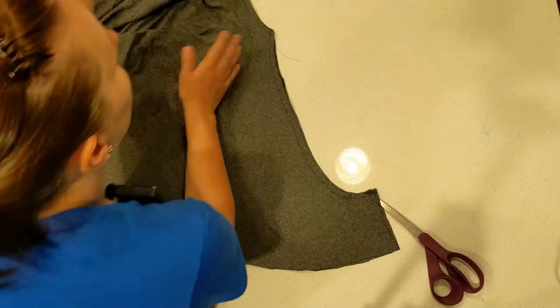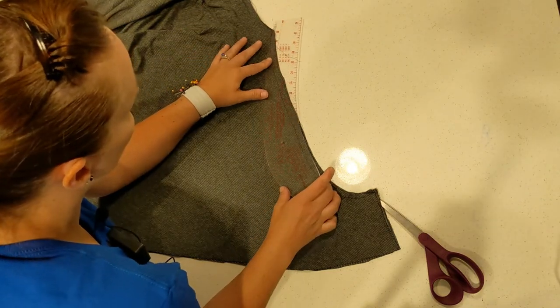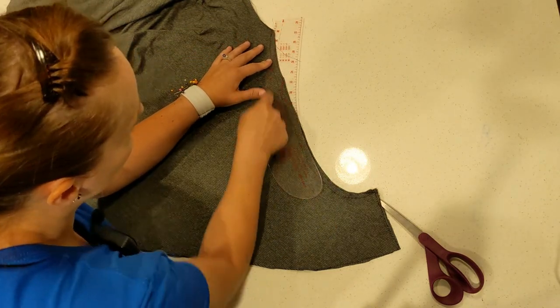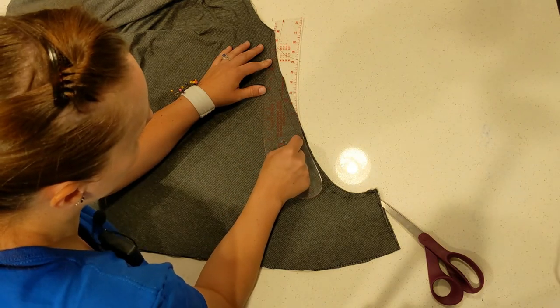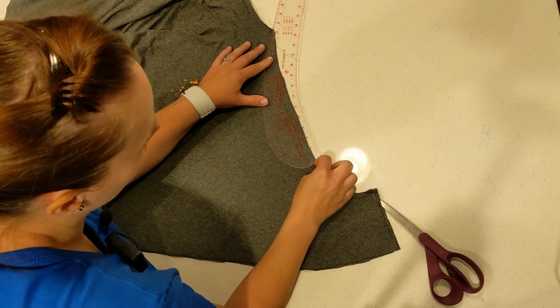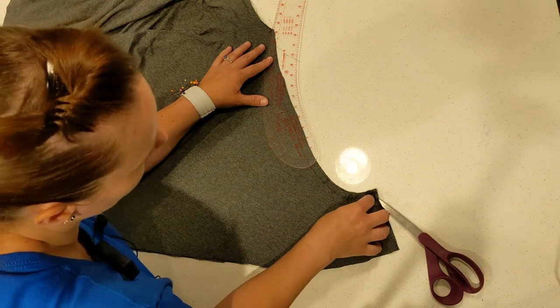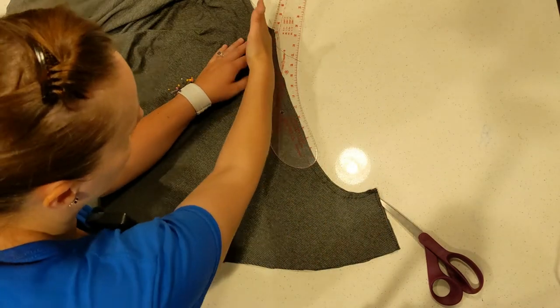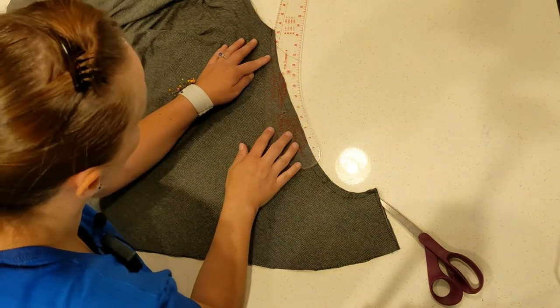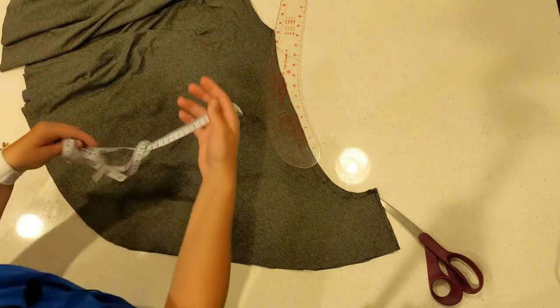And so I think my thought might be to measure down where I want the bottom of the crotch to be and come out here and then come around. And then I only have to really lose this little bit here versus whacking an entire section off. I feel like that might be the more ideal situation.